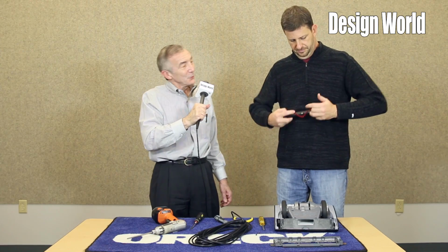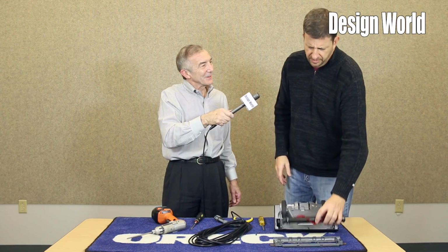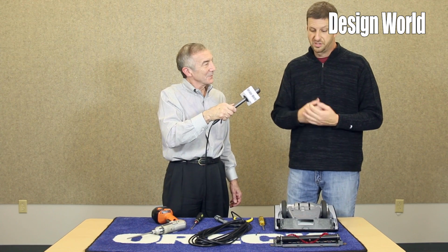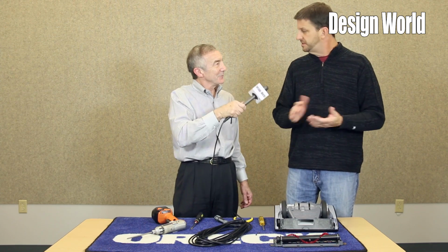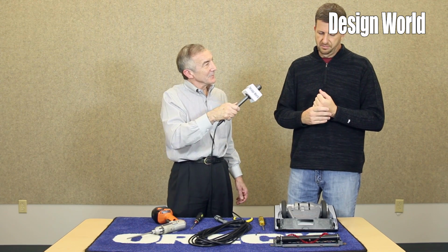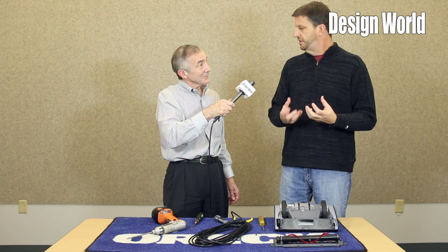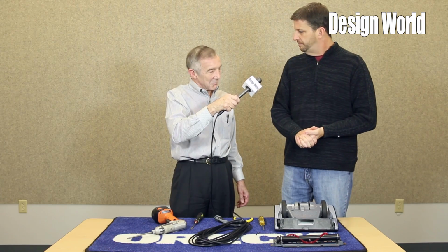Do all brush rolls use ball bearings? No. Some brush rolls use oil-impregnated bushings. Some use a plain bearing. Yes, I've seen some lower-end units that have used polymeric bushings. Now they're very low-speed agitators, but with the brush speed that we're talking about on the magnesium, they wouldn't hold up. Is there a difference in carpet wear, depending on speed, or has that ever been measured?